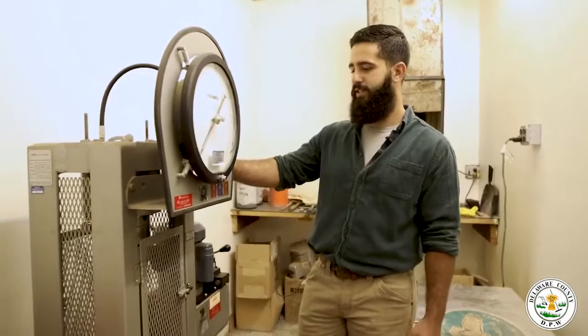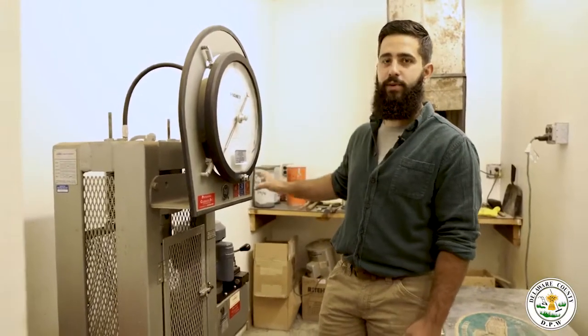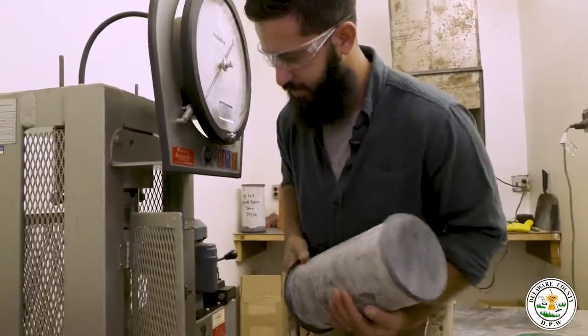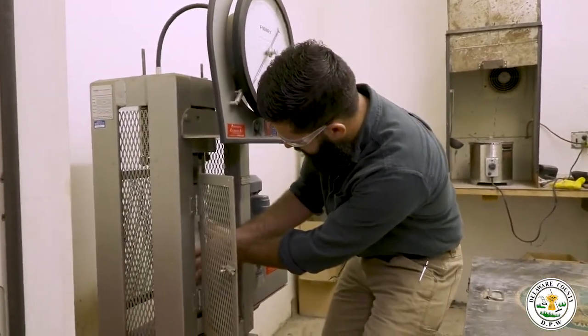This is our compressor machine, and what we'll do is we'll take the test specimens after they've been molded, place them in this machine, and load them until ultimate failure, until they're completely broken. And that's how we come up with our compressive strength for the concrete.